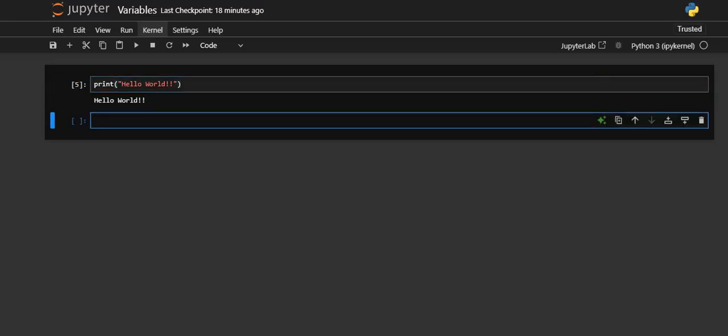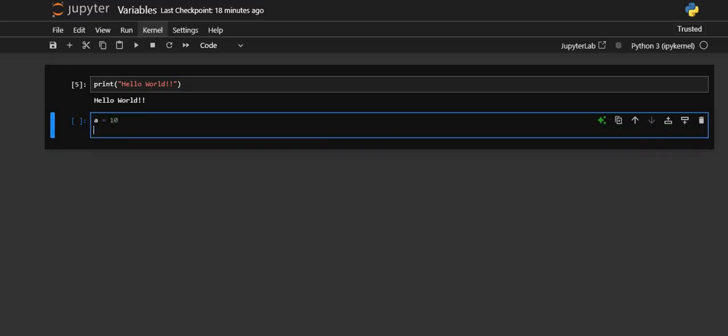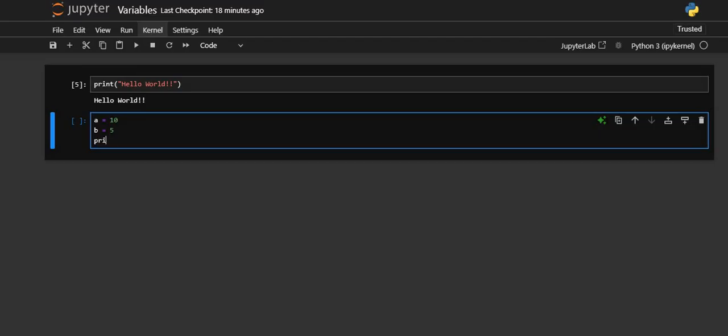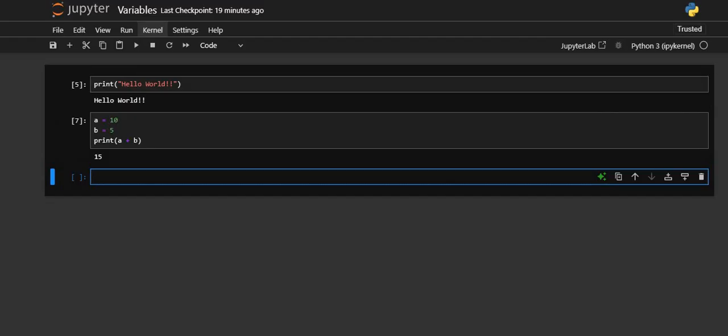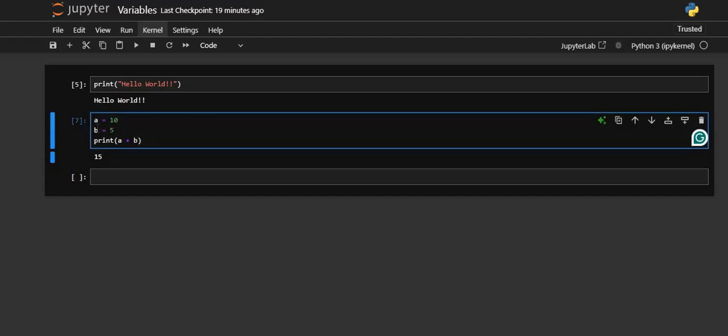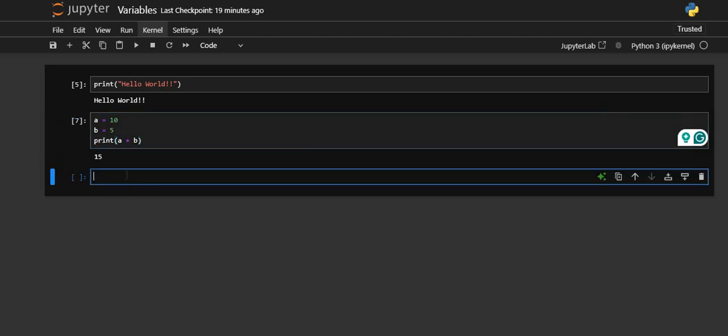Let me give you one example. If I say a equal to 10 and b equal to 5, what I want to do is print a plus b. Here we are assigning the value 10 to the variable called a, then assigning 5 to the variable called b, and then we are printing the sum of these. But you don't know what this 15 is, right?